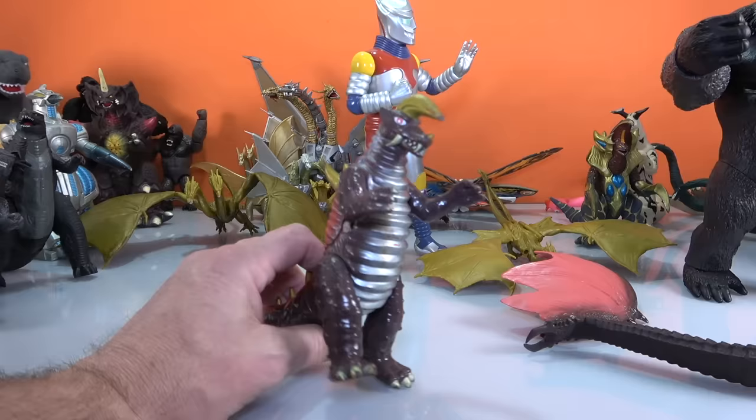All right, check it out. Another Shin Godzilla. This is SH MonsterArts Shin Godzilla. So this one's a little bit more detailed. It's got really cool articulation. It's got everything. The body moves. And watch this. The mouth opens up. This is a real cool one. Look at his toenails, man. Somebody's got to take Godzilla to the vet and get his toenails cut. Come on, man. He's going to scratch y'all up. I don't know how many Shin Godzillas we got. Like 1, 2, 3, 4, 5, 6, 7, I don't know, 6 or 7 of them? Oh, don't fall over. All right, we got a few more.